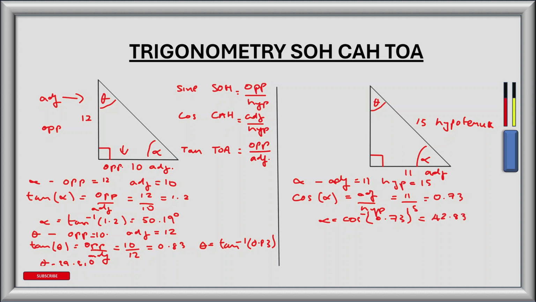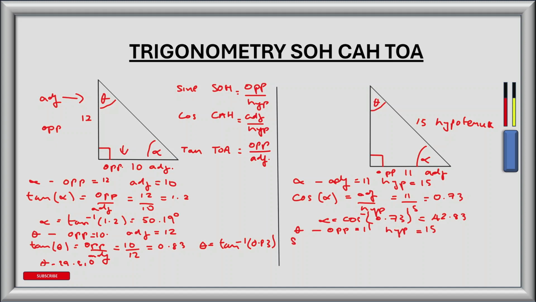Now looking at the angle theta, what do we know about theta? Well, we know its opposite side, marked here, is 11. And in addition, we know the hypotenuse as before, and that's 15 in length. So we have an opposite side and a hypotenuse side. So opposite and hypotenuse, using our memory aid, relates to the sine. So let's mark these in. So we have opposite is 11 and hypotenuse equal to 15.